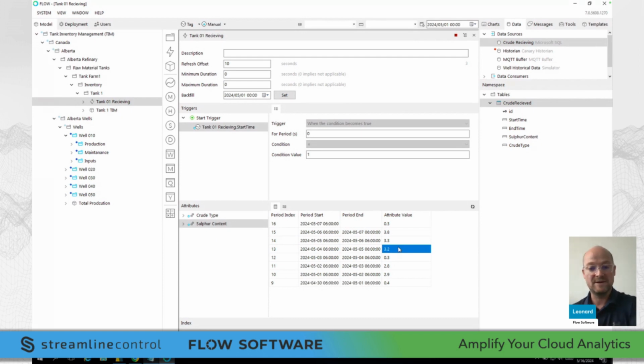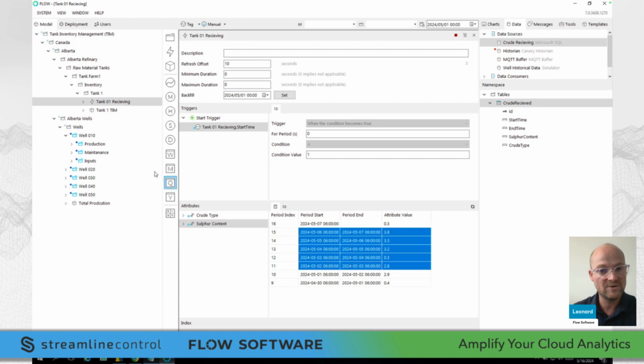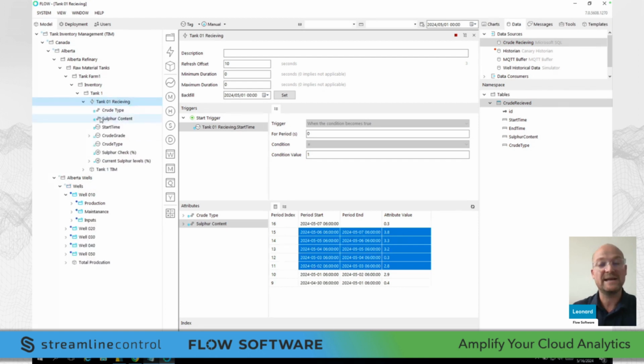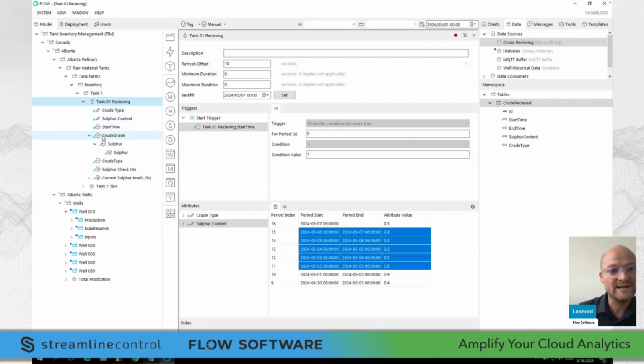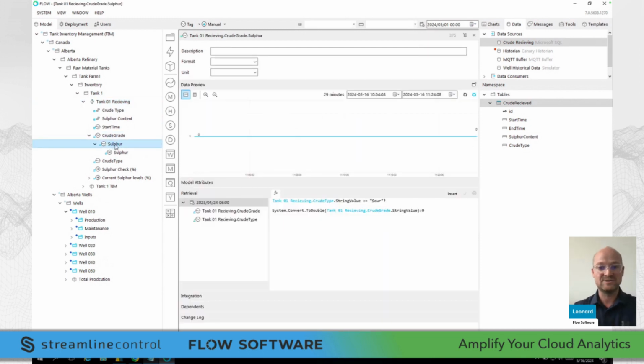what we are pumping into the refinery, I can go and transform this transactional record within Flow, and I can actually make it back into a tag. So I can take transactional records and make them look like time series data. So I've got this capability to take event data within Flow, do a tag transformation on that, and I can actually strip out just the sulfur content side.